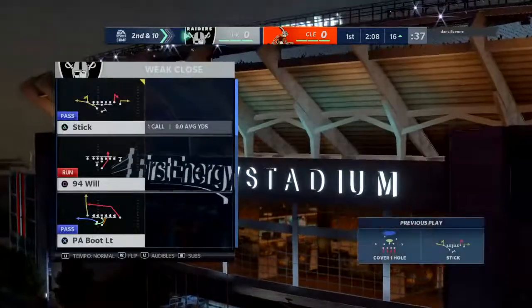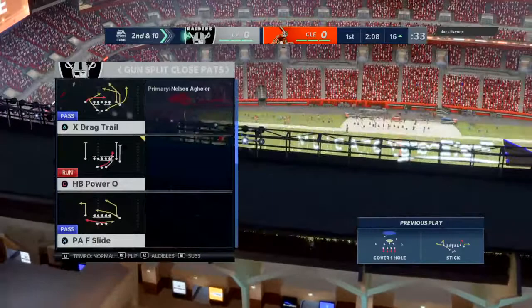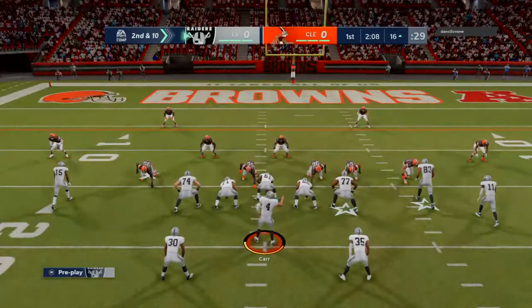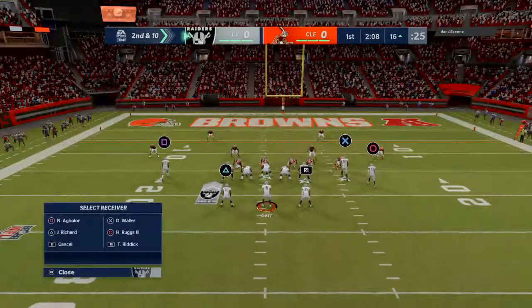Terrence Mitchell right there on the coverage. Well, they've got man coverage on the outside, and my scouting report on these DBs tells me that they love to take matters in their own hands. They want man coverage, not zone. And there was good coverage there that forced the incompletion.